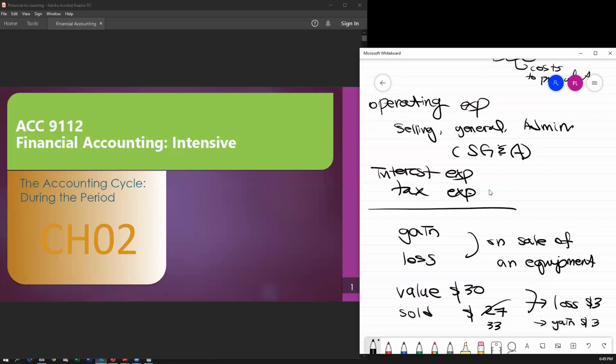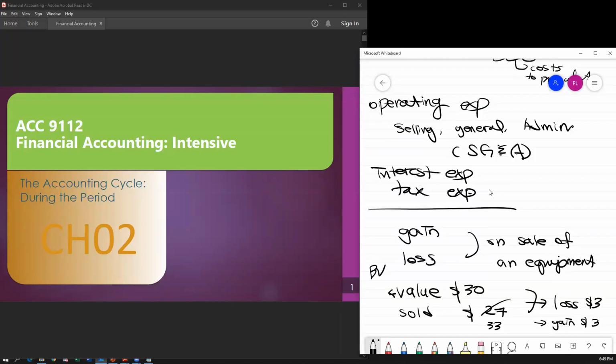Is it basis or value? Because value to me means market. What I'm referring to here as value is the book value, the amount that you report under your books, basically. Got it. You don't have to know book value or fair value or carrying value yet. We're going to talk about that in chapter 6, I guess. Just as a brief idea, let's say the value is 30, but you're selling it at 27 or 33, you're going to report a loss or gain depending on the amount that you're selling it at.